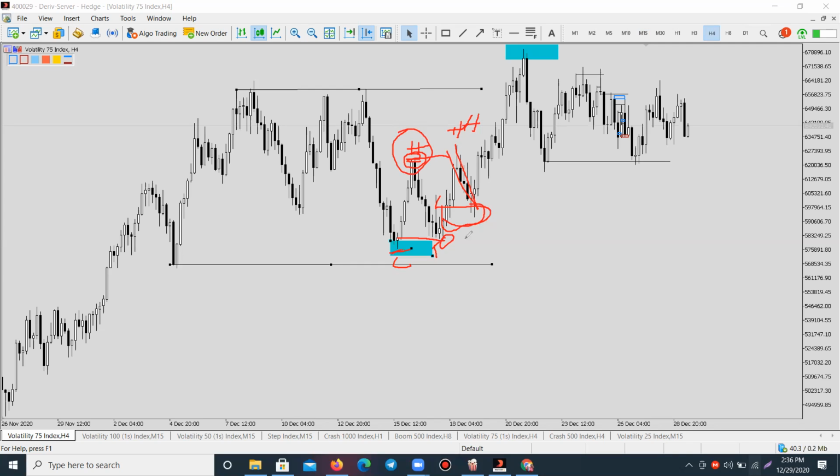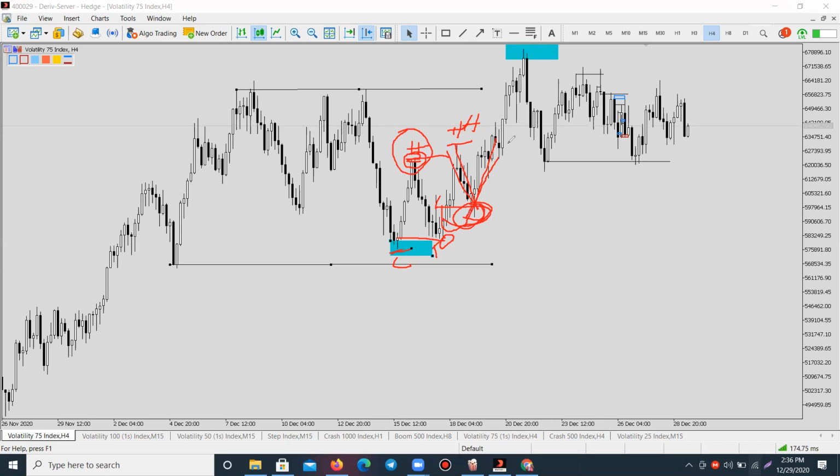When the market gets down again and gives me a proper confirmation, saying okay, I want to buy. You see, saying I want to buy. Then what I'm going to do, I'll just buy. Then I buy. My first TP again is on this level. Then I'll see how the market is going to react.